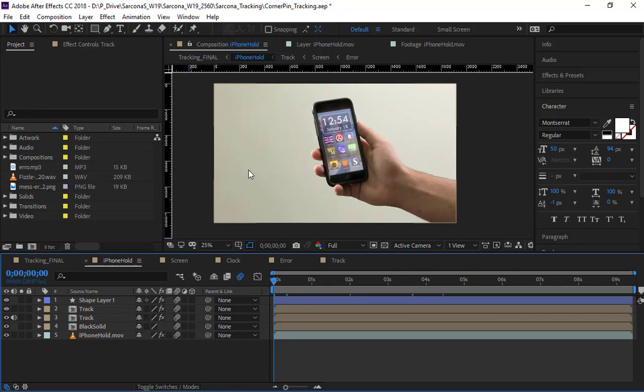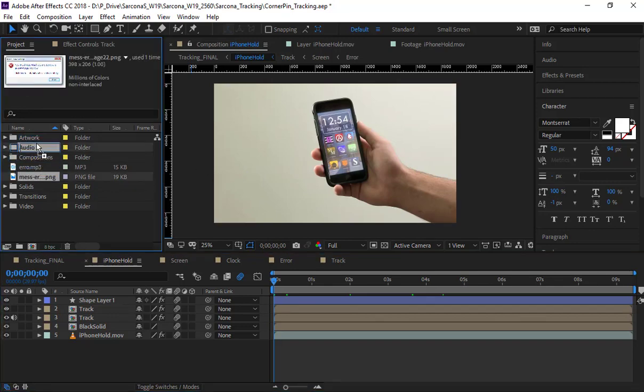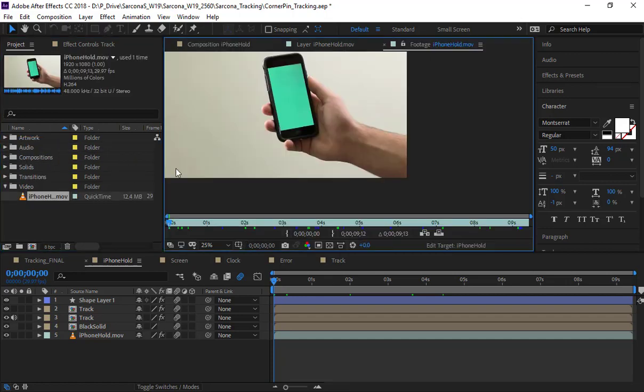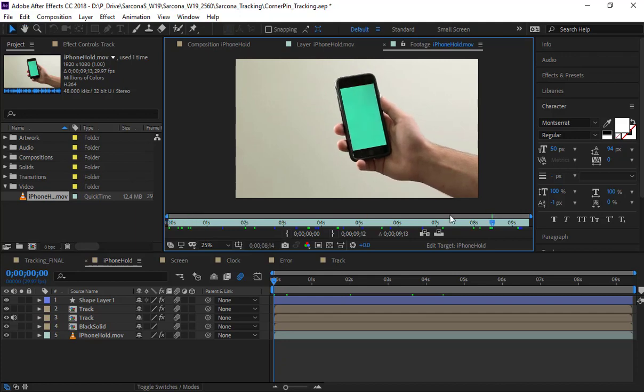So the video for this is in that same spot. Let me just sort this real quick. Audio and artwork and audio. So this one is iPhone holder. There it is. Okay? So very similar process to what we did before. Instead of doing it in Nuke, though, we're going to do this one in After Effects, just because the process for Nuke and After Effects is very similar. Just so you can, again, see different ways to track stuff. We'll do this whole part of this whole project right inside of After Effects.